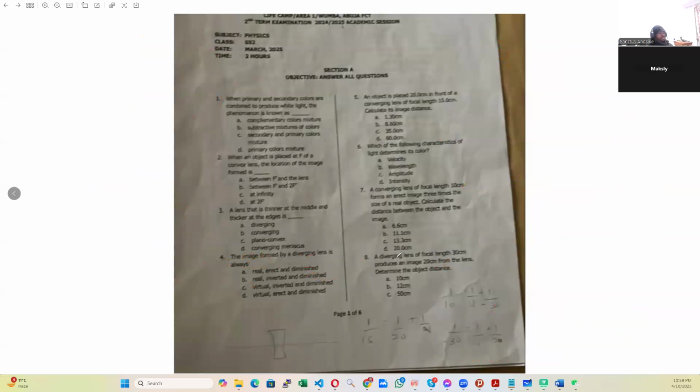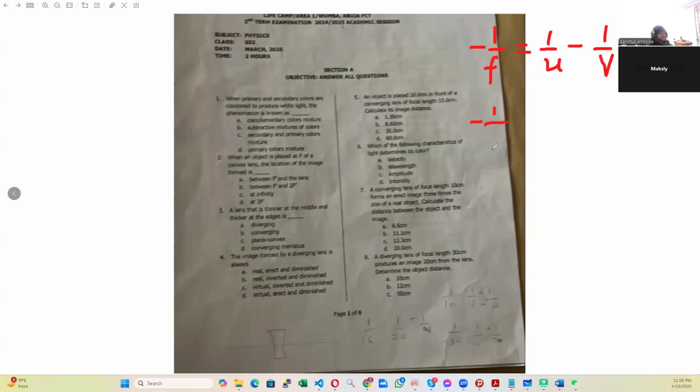Now the next question is for a diverging lens. So you see, without being told, you are using minus 1 over f. Because it's a diverging lens, you use minus 1 over f, because the diverging lens has a false focus. The focal length of a diverging lens is not a true one. So that's why we use negative. And it always forms a virtual image, so we also use negative here. So we're going to have minus 1 over f.